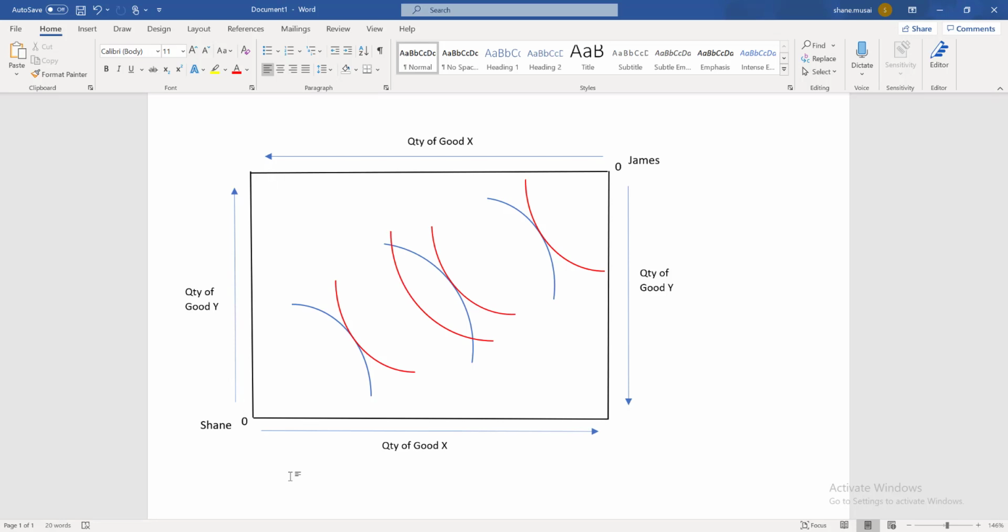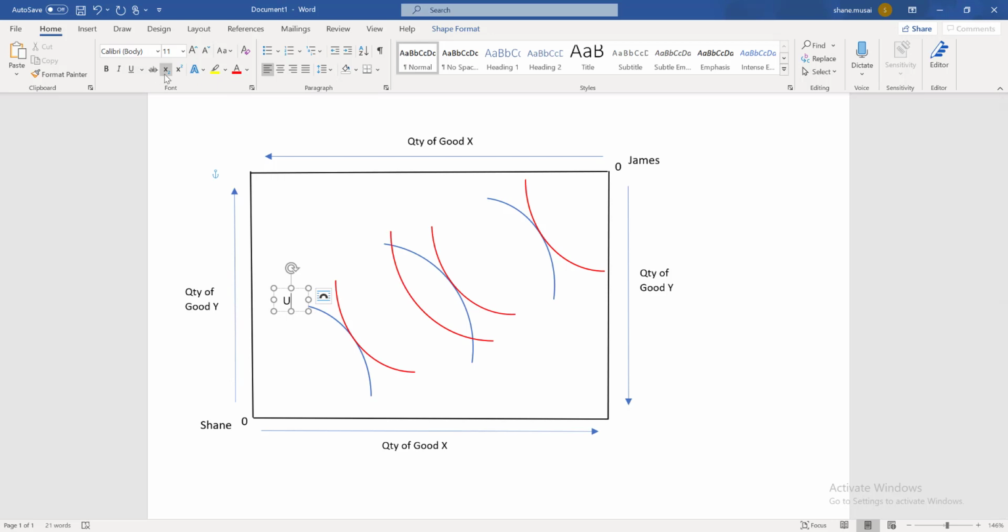We need to label these indifferent curves on the inside. So I will just copy this same box, Control C, Control V, and I'm going to put it right by this one. So these are for James. And so I can either put IC for indifferent curve, or we can use U to represent the utility graph, which is essentially what an indifferent curve is.